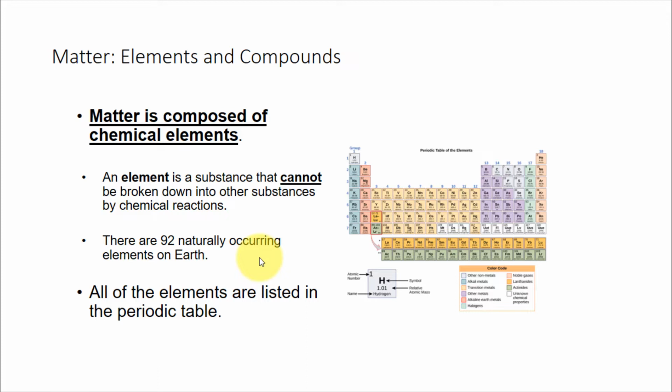Well, one thing that's important to understand here is that there are 92 naturally occurring elements on Earth. However, we were able to synthesize many of those elements. Actually, when you look at this table here, there's 118 of them. And some of them have a very, very short life, only a few fractions of a fraction of a second, right? Anyway, the goal here is not to talk about those exceptions, but basically to give you a little bit of an understanding of what the periodic table of the elements is.